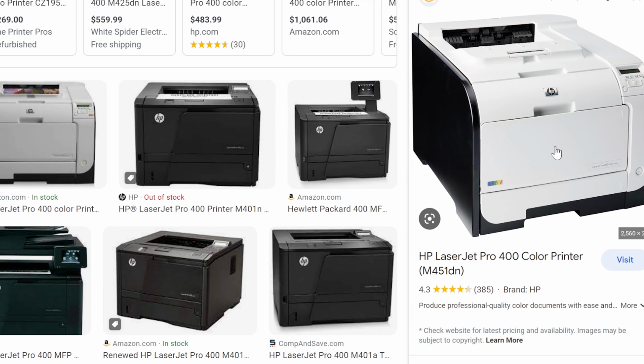Here we go. In the front here is usually where the cartridges are. I mean, they may be up here somewhere as well. So you would pop this front part open, and this is where you would put the cartridges in. One here, one there, or just insert them like this, one by one.